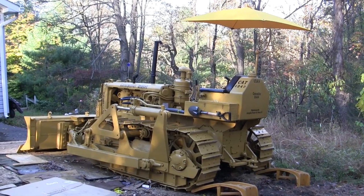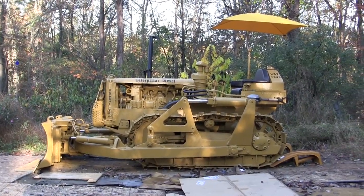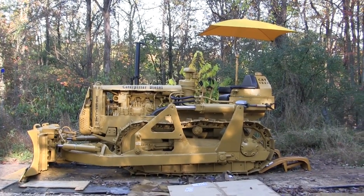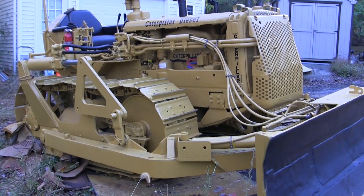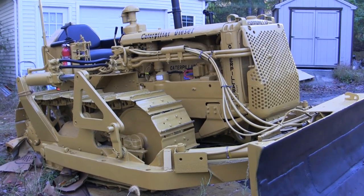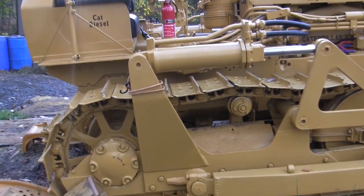What we have here is a Caterpillar D4 bulldozer — more specifically a mid-1950s era produced version. Unlike the other military vehicles shown on the channel that belong to private collectors, this unit actually belongs to us. This is our Cat D4, built by Caterpillar in the mid-1950s and just finished being restored by my father and I, started in mid-summer and literally just finished about a week or so ago.